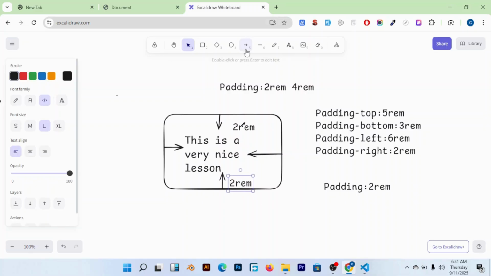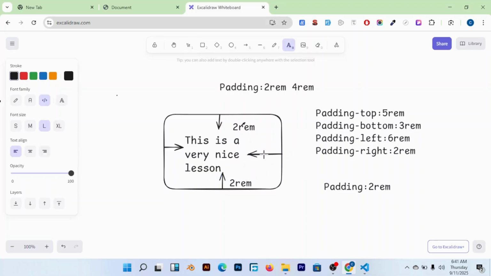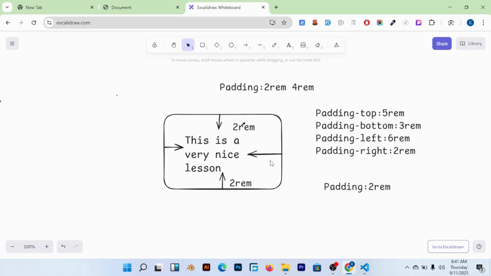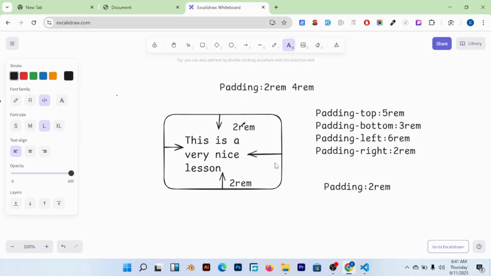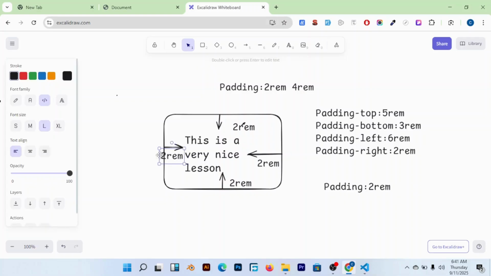Even here, it's going to become 2 rem, as we can see here inside the box.